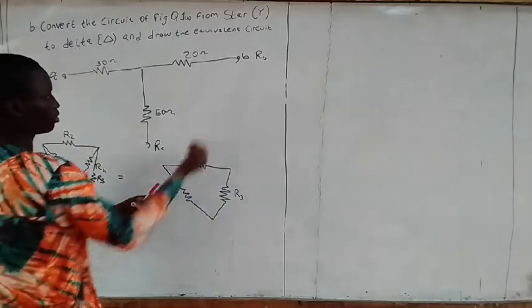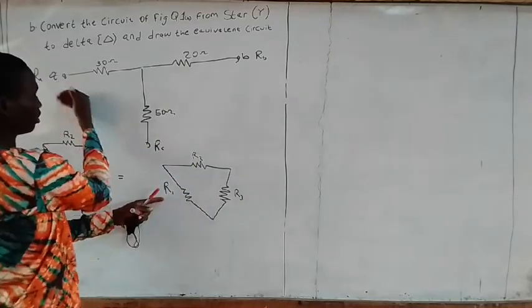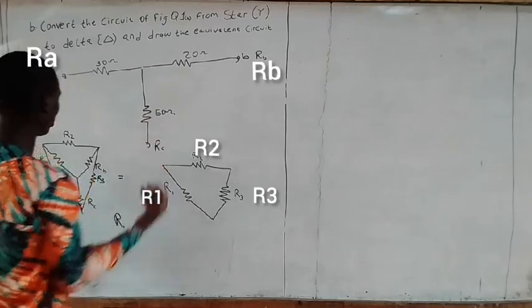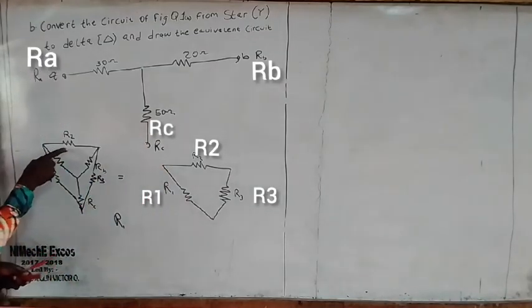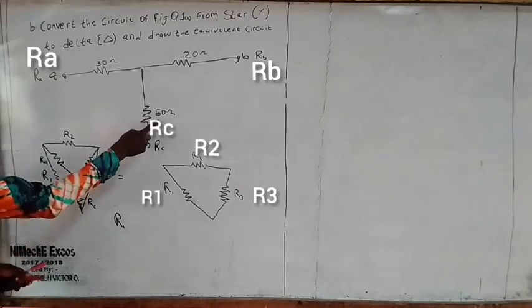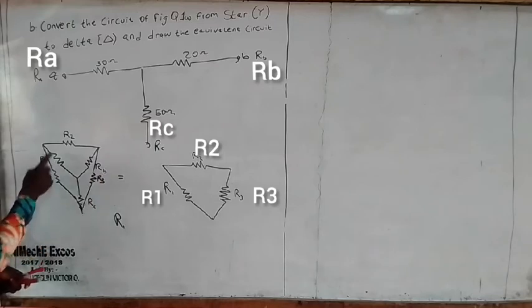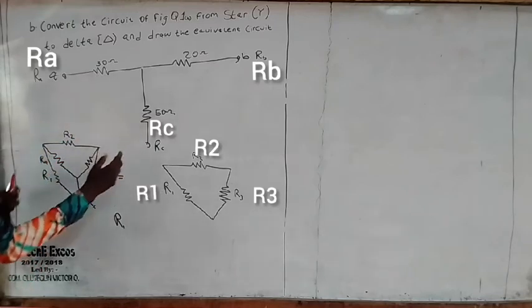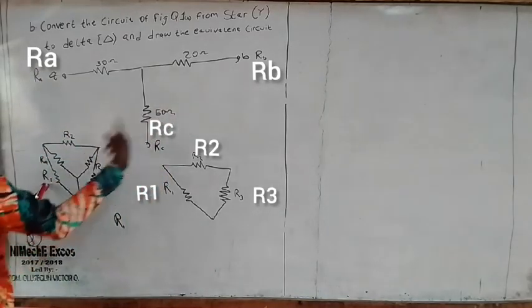This side R1, this side R3, and this side R2. Yeah, just like opposite of it. Just look at this diagram. So the one opposite to it is what? This one here, which is what? 50. This RB now, the one opposite to it is what? Is this one here. And that is like this 30 ohms. Now you just draw. Okay, and this R1 now, the one opposite to this side is what?